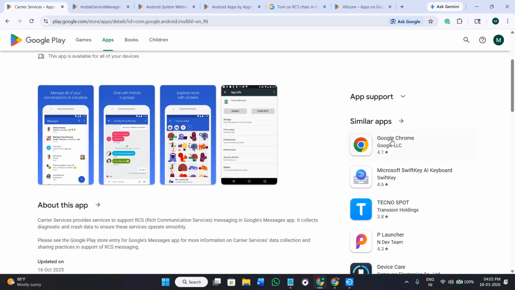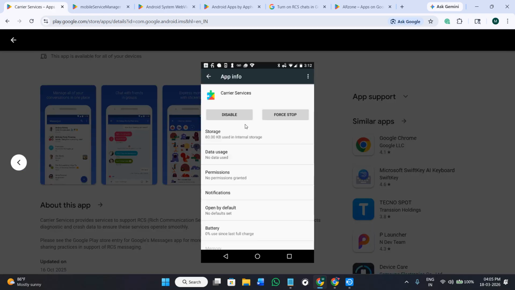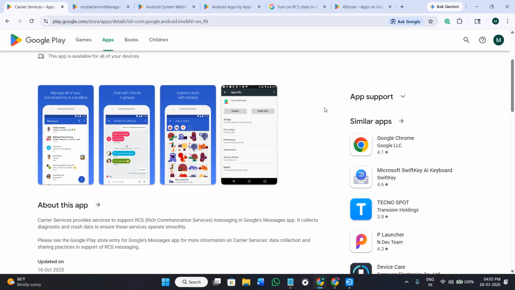And in order to fix this issue, the very first thing that you need to do is to simply restart your phone. This step is going to clear the temporary issues and often fixes the stuck message that you see because of it. Now you can also go to the settings and look for the general management, then go to reset and you can reset the network in order to refresh the connection.